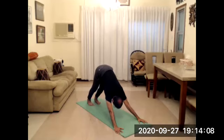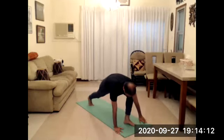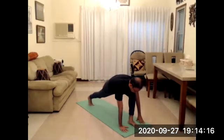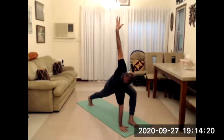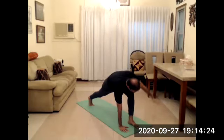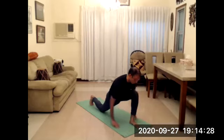Look forward, get your right foot all the way forward. You know the drill. Get your left palm next to your right foot. Keep your hips low. Circle your right arm up to a nice little twist. Open your heart up. Exhale, release. Drop your left knee down, hips down and forward.